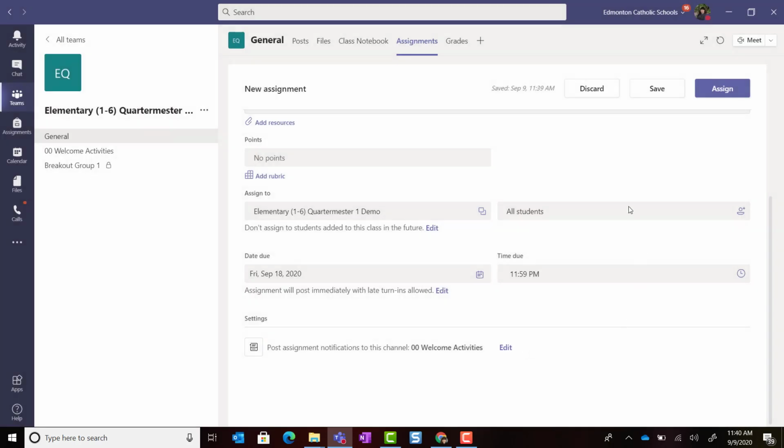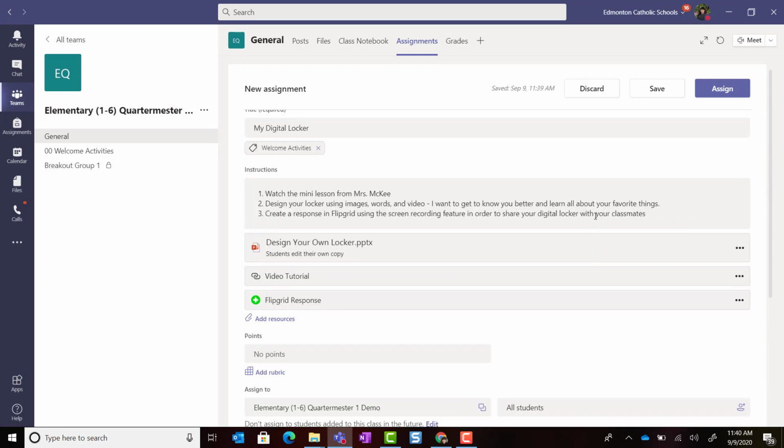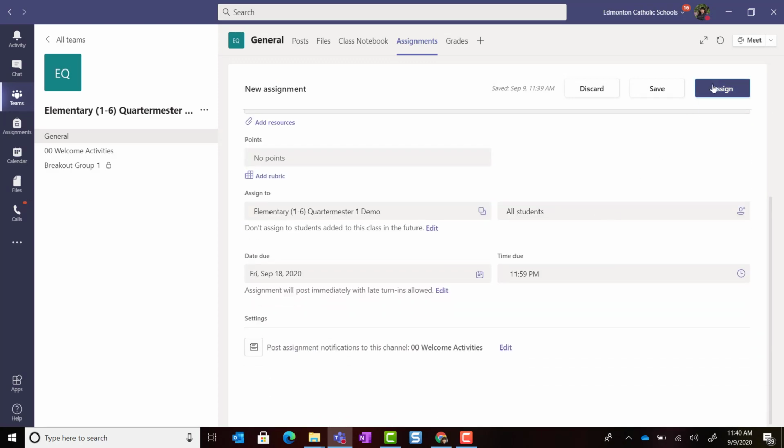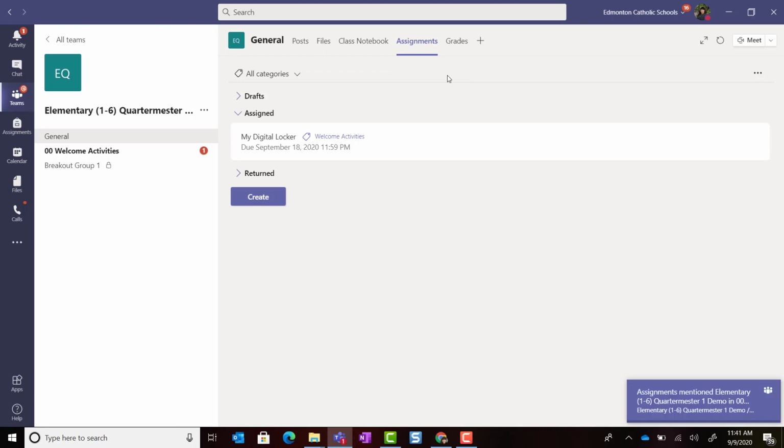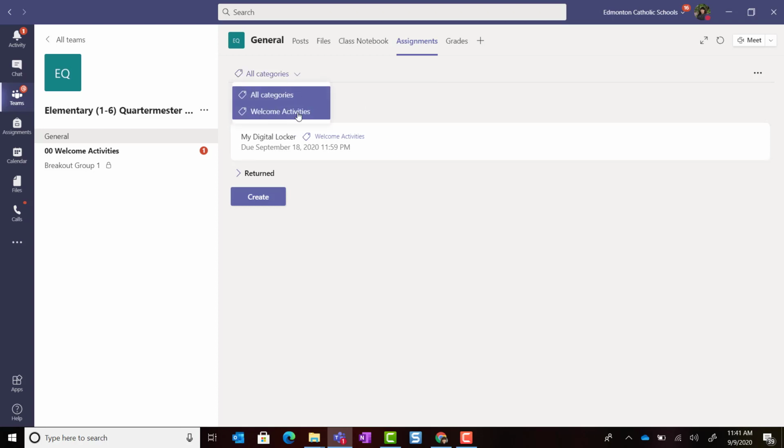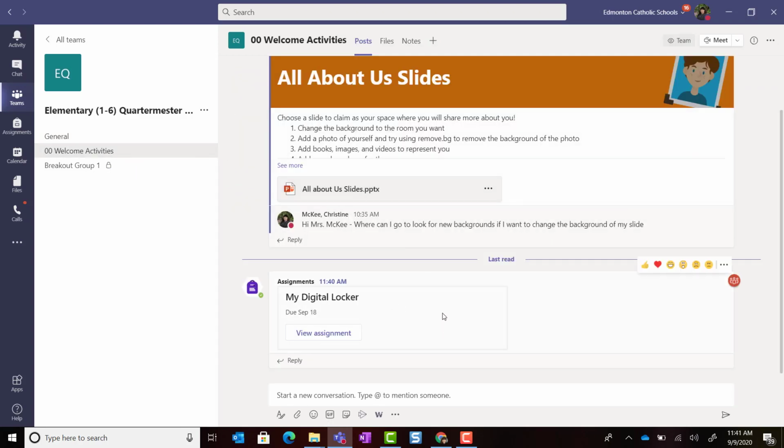I simply click Done, and now that I've filled out all the details, I'm ready to click Assign. Now, in addition to my students seeing this welcome activity, My Digital Locker, under the Assignments tab, and being able to filter by categories, if they go to the Welcome Activities channel, they will also see a shortcut to the My Digital Locker welcome activity.